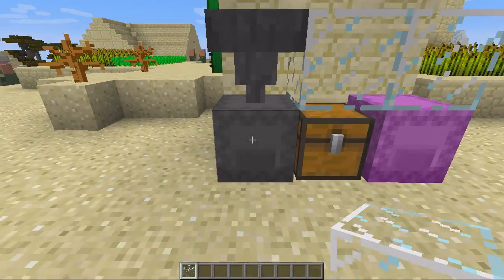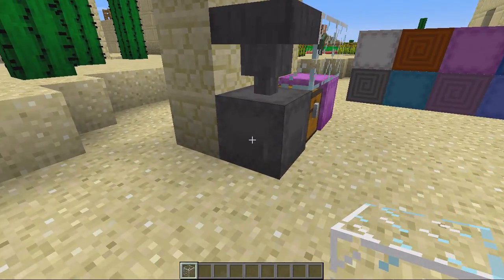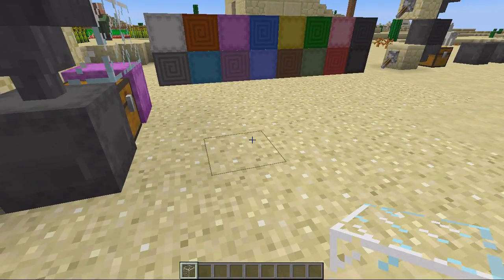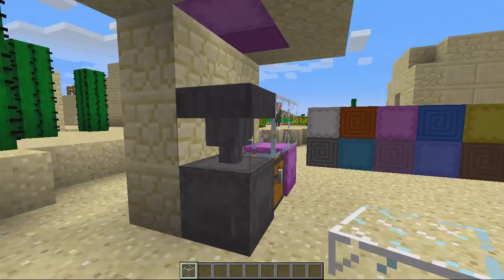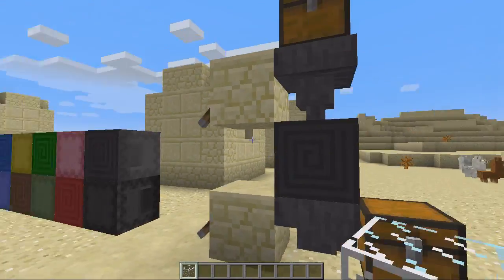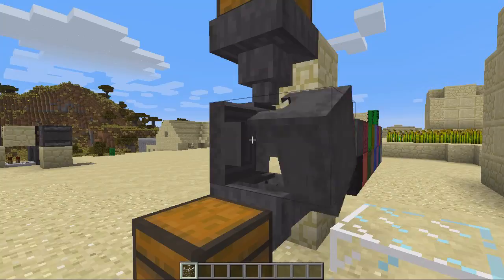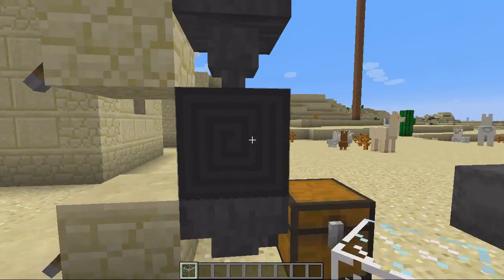Also, even if a hopper's on top of it, it won't work. You have to turn it sideways so the hopper's feeding into its side if you want to be able to access that actual Shulker Box. I did some testing, and this is where I found out the hopper even blocks it. So I actually had to turn this guy on its side, and then it works fine.